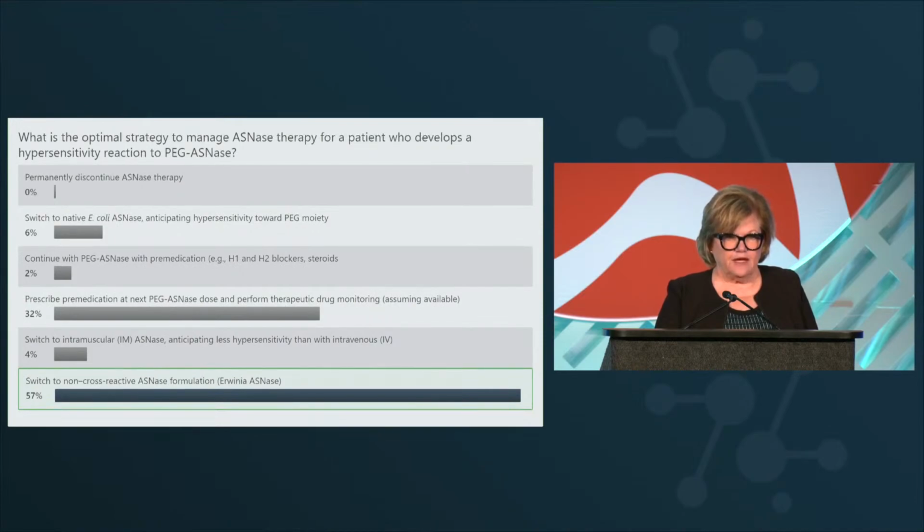And we know that the pegylated advantage is that we can give it over fewer doses, and it has a longer half-life. But in view of silent inactivation, that is the most significant reason, because silent inactivation of our patient and not switching is equivalent to truncating asparaginase therapy. And we know that truncating asparaginase therapy in our patients with ALL is significantly associated with their risk of relapse.